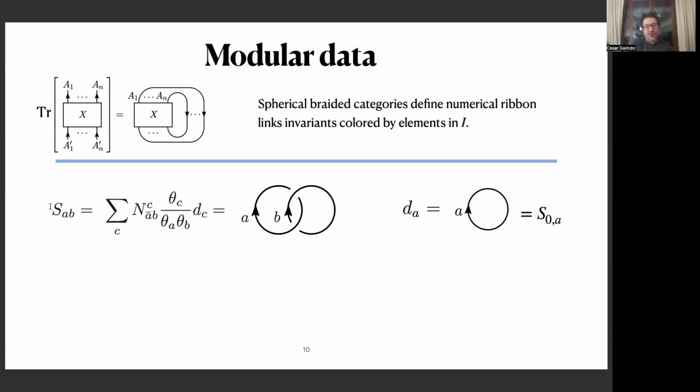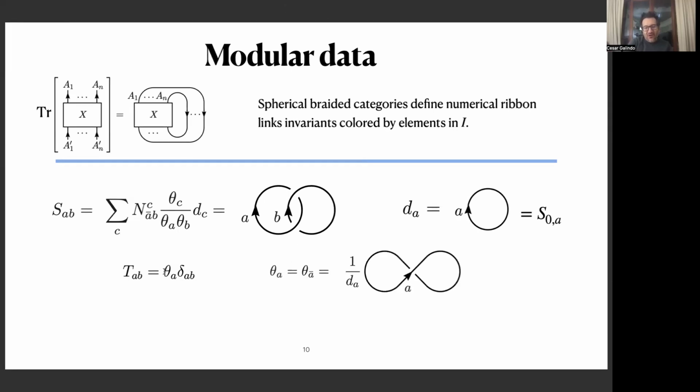But the point is that you can construct a complex matrix, indexed by the simple objects of the braided fusion category, associated with the invariant of the Hopf link. Also, there is a special scalar called the dimension, or quantum dimension, which in this particular case is associated with the circle indexed by A. So really it corresponds to the trace of the identity. And here it corresponds to the trace of the double braiding of one object with the dual.